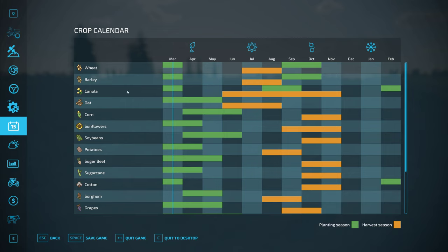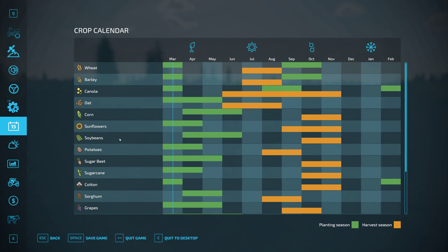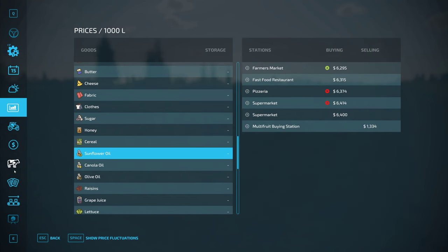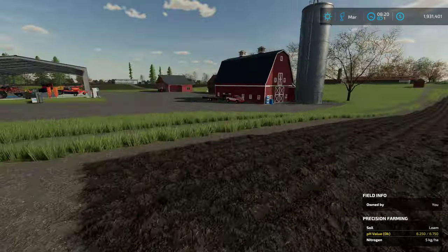We're going to want to plant — I'm thinking sunflowers on this field, our old poplar field. We can do sunflowers, hit that this month. And on the remaining fields, kind of a toss-up between maybe some soybeans, some corn. We do have our olive orchard, which I think is going to be coming around next month. Canola is a possibility, but we're going to start with sunflowers.